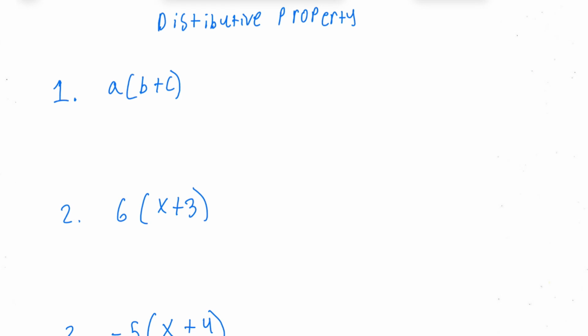Alright, in this video we're going to be talking about the distributive property, and later on we're also going to talk about factoring. So the distributive property is used when you have something like question number 2 here, where inside the parentheses you have a variable, so you can't just add the stuff in the parentheses to multiply. So the distributive property, the rule is basically you take the number on the outside that you're multiplying by the parentheses, and you multiply it by the first thing in the parentheses, and then by the second thing in the parentheses. So this would look something like a times b plus a times c.